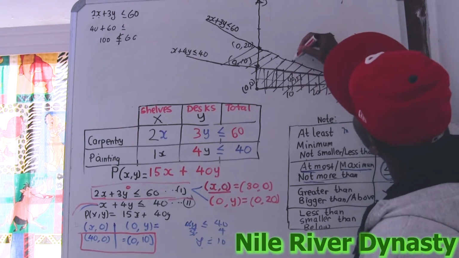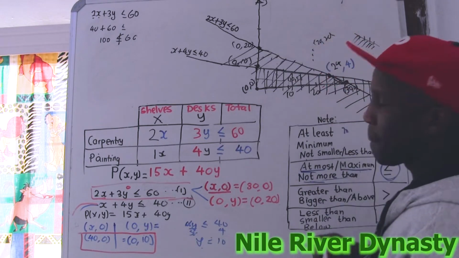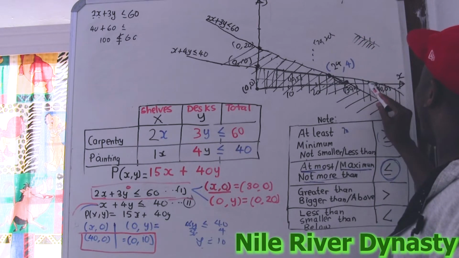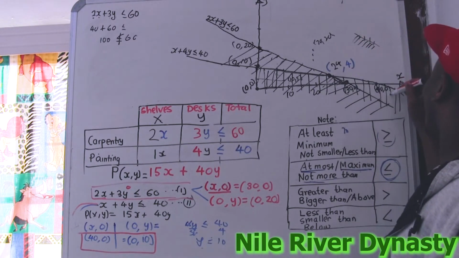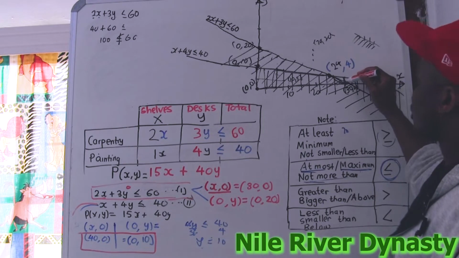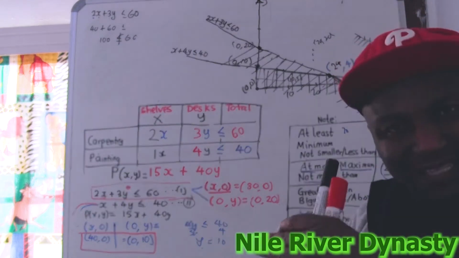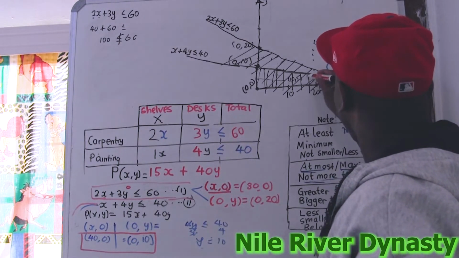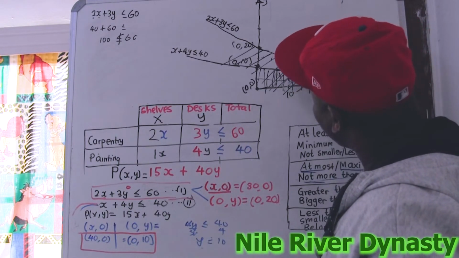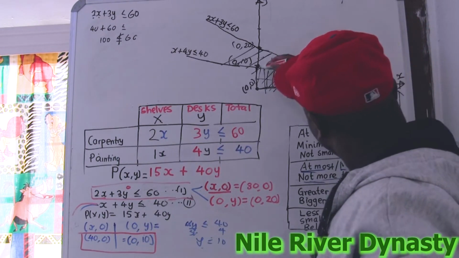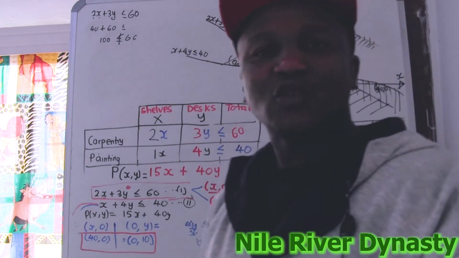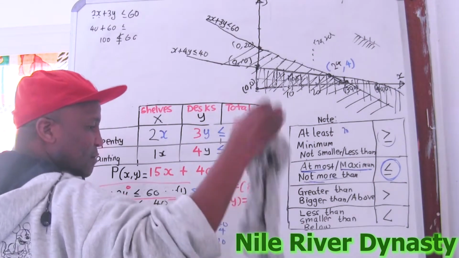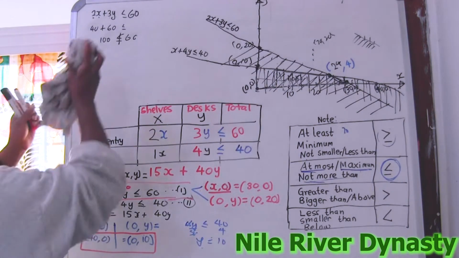Here, no, because here is only the line on the top. And here, no, because here this line is alone. So we want the position where they both mix together, and we see here is where they mix. Look, this one came this way, and this one came this way. So this point, those are what we call feasible points. We're going to take our feasible points and use them to help us get the profit or loss.